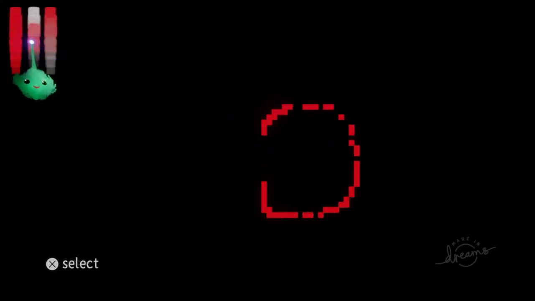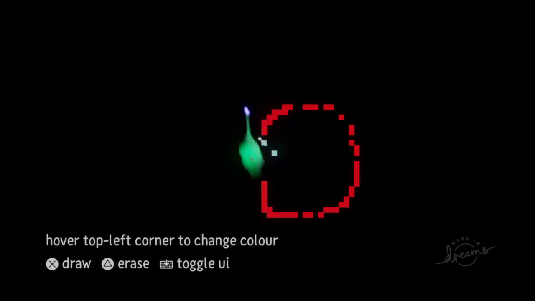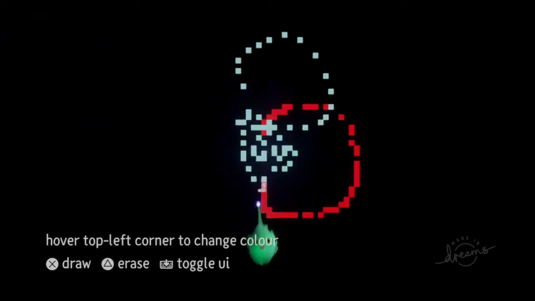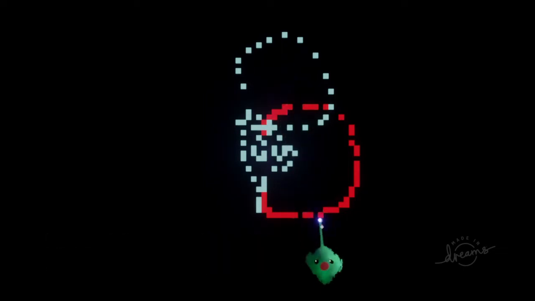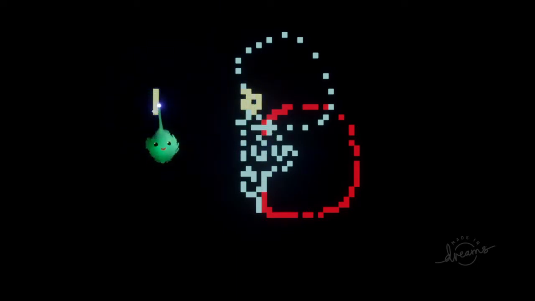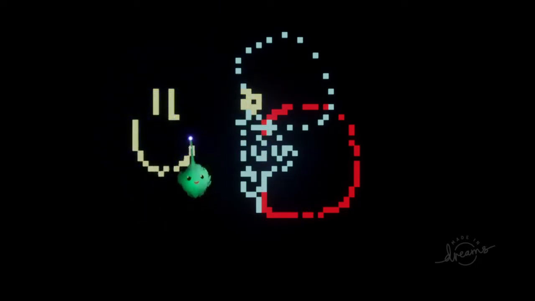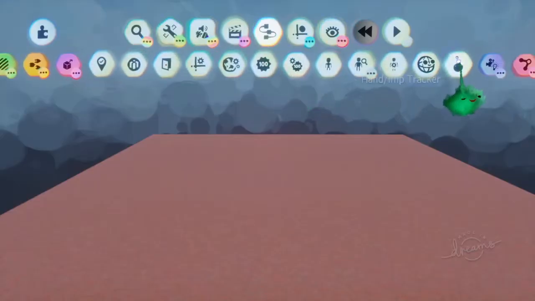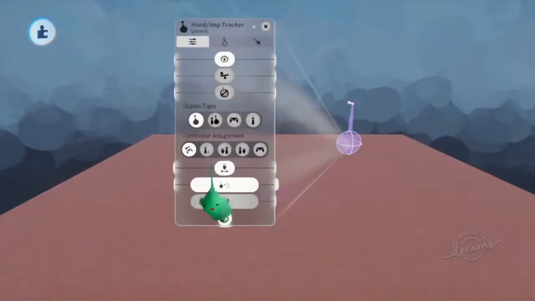And if I hover over the top left, I have this whole color selection, like all the range of colors, kind of in theory. And I can draw with whatever color I want, and I'll turn off the UI. And that's how I made this, basically. I think what I'll do is build something so you can place blocks.